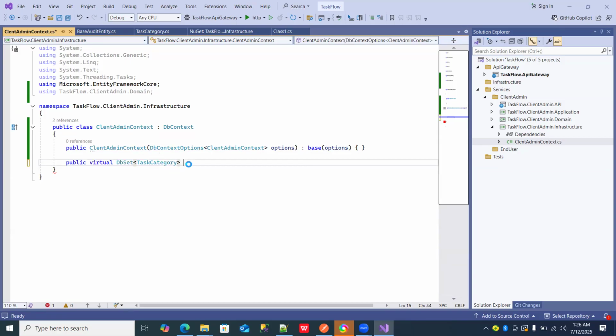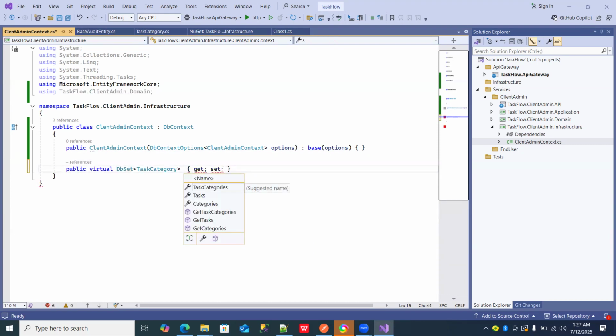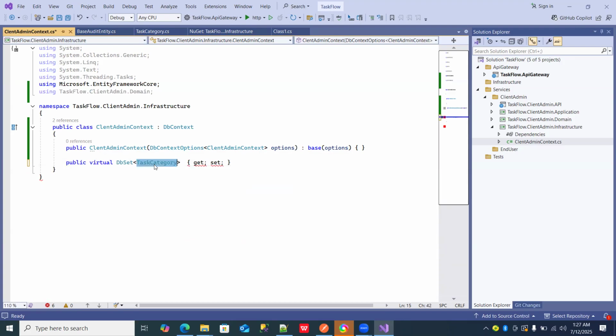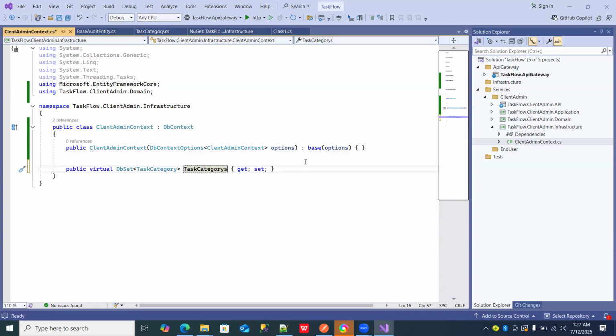Public virtual DbSet TaskCategories, with get and set. It will be a capital, or you can put the same name, just appending an s. Perfect. So after that, your context is ready.